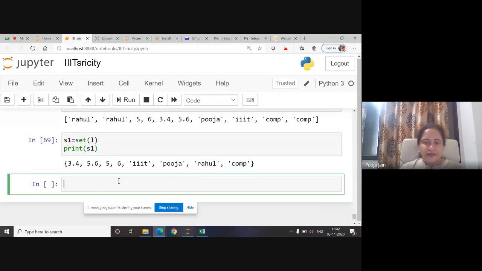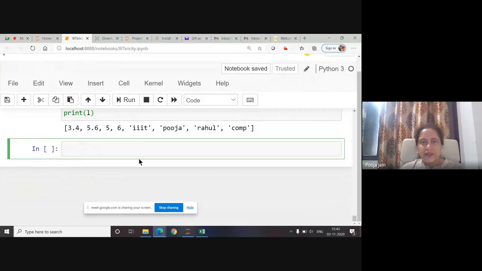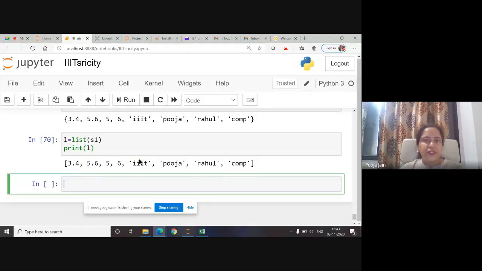And now you can very well convert it into a list again. L is equal to list S1. And if you print L, the duplicates are removed. The simplest way of removing the duplicates. And why am I saying this? Because in the case of machine learning, when you are using pandas, you are converting the complete data set into a data frame.